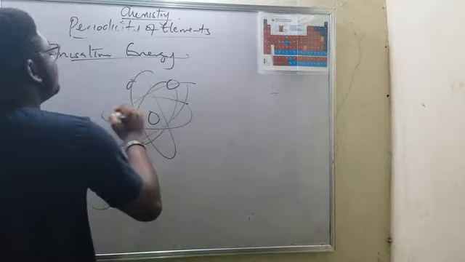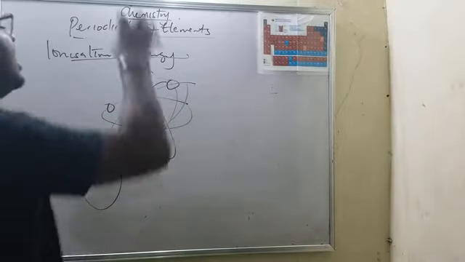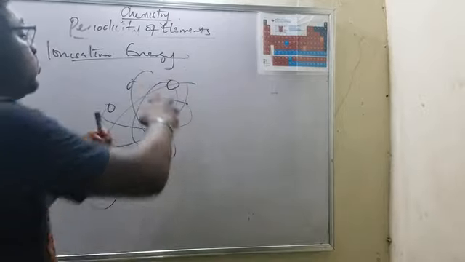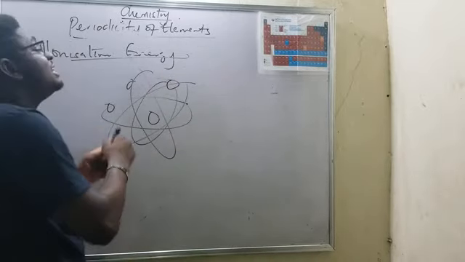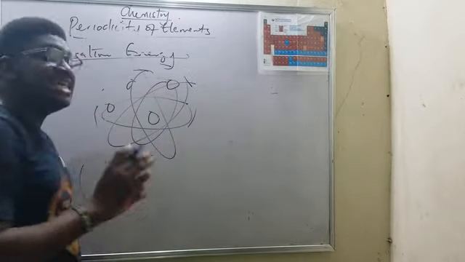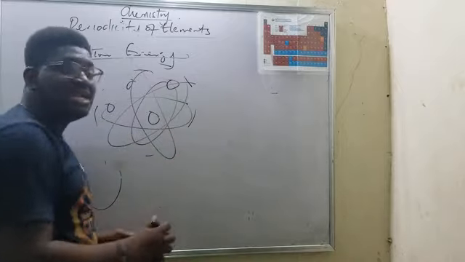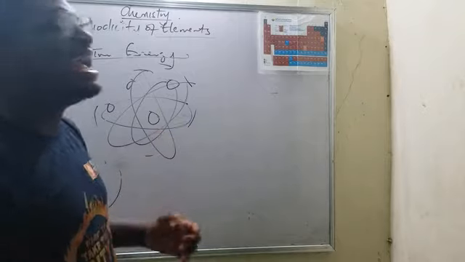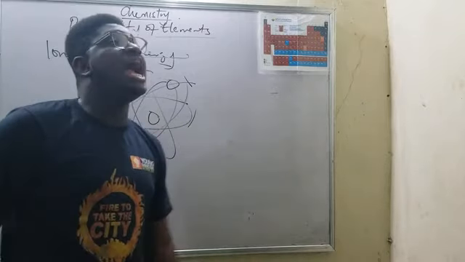The electrons are moving from place to place, so it is impossible to detect the position. So the energy required to remove just one, if you knew it was just one that was moving within this orbit, is easy. But when there are now many, it becomes so difficult to just pull out one electron. And that is why the ionization energy increases across the period.